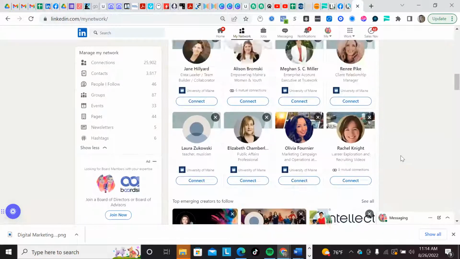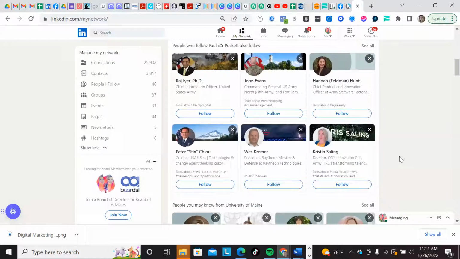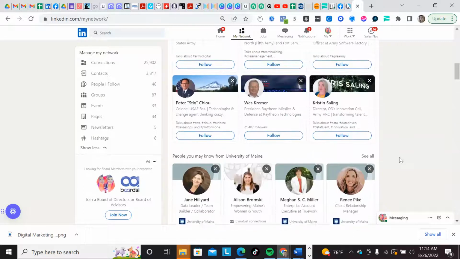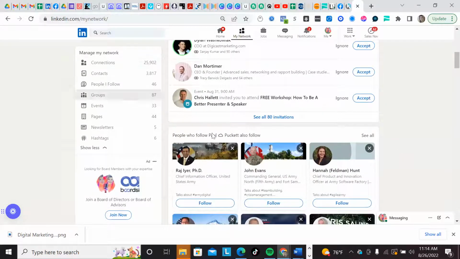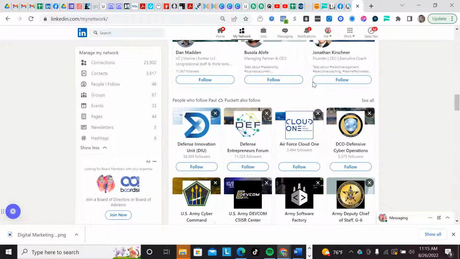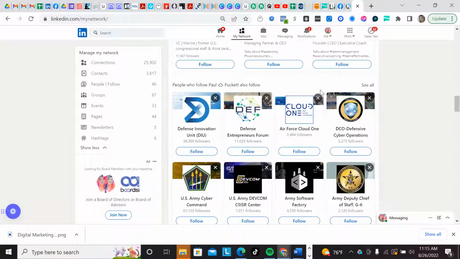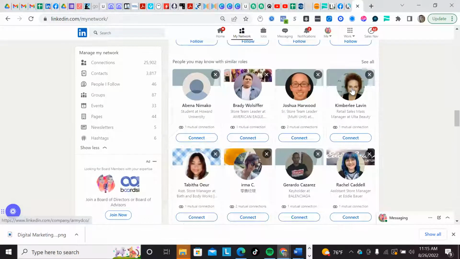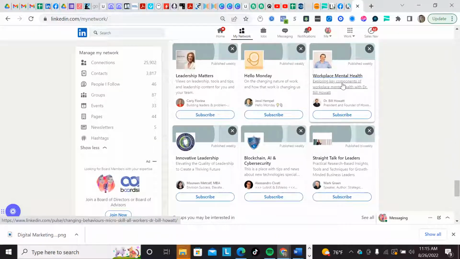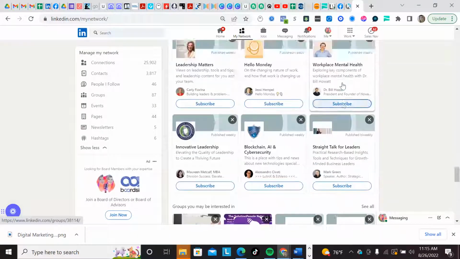There's actually a lot more to Manage My Network. I don't think I showed you guys this in the last two LinkedIn labs that we did, but if you scroll down, it will say, some people that you recently followed. This is who else they follow, and the universities that you are a part of. Like, I graduated from University of Maine. Sometimes I'll see some of the alumni and what they're doing. And then if you keep scrolling, I have a lot of connections and a lot of followers. So if I keep going, it's just going to take a long time to get to some of the things that I want to get to.